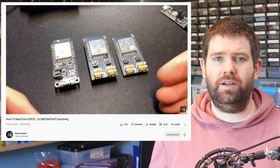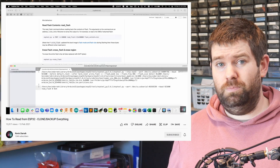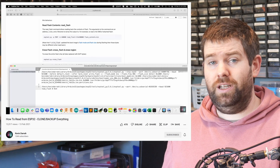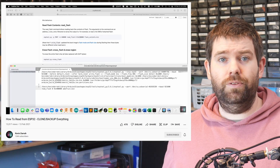One method for getting binaries that I haven't tried yet but think should work fine: I recently saw a video from Kevin Dara where he was cloning an ESP32 onto a new one by reading the flash from one ESP32 and writing that flash file to a new one. You could do just the reading step and host that binary file on the web flash server. Just be careful — if you read the entire flash it will contain your Wi-Fi details, so you might want to offset the read to address 0x100.